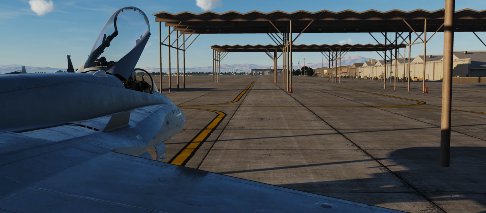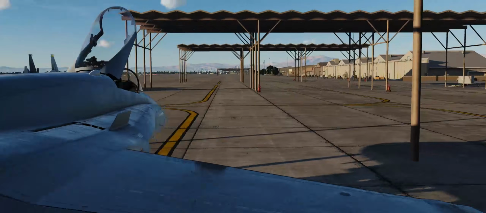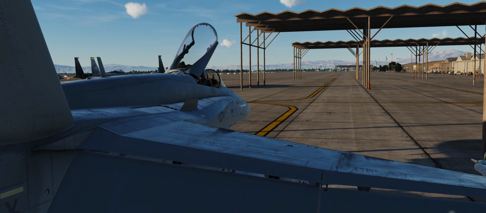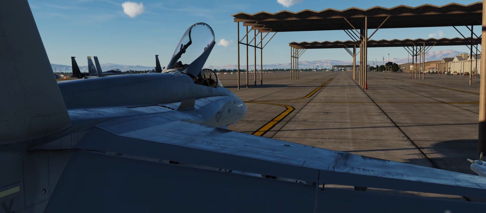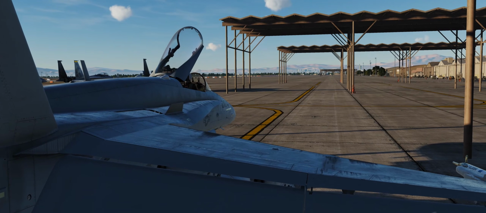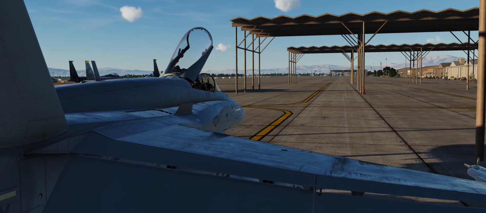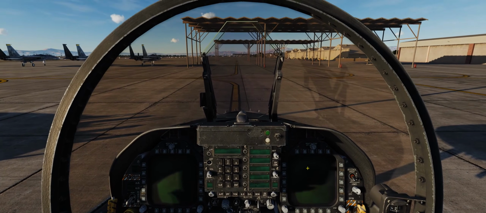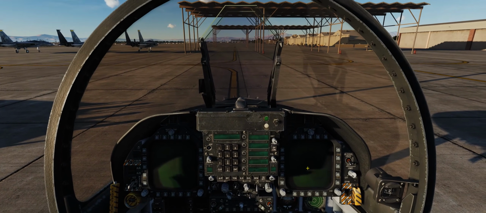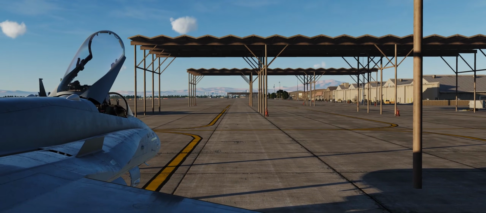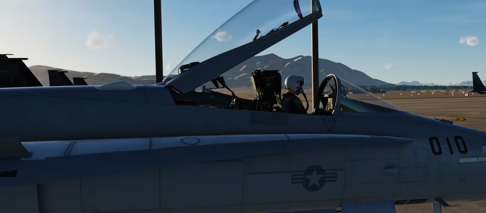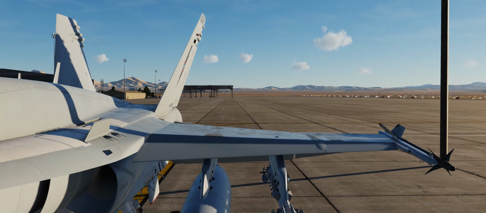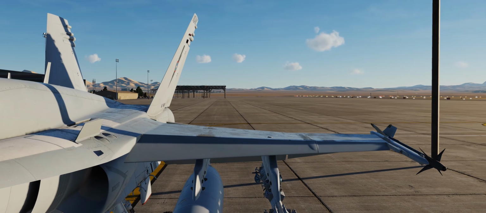So on the F4 view, the view is actually hard stuck to the aircraft, so wherever you move it on the aircraft, zoom out, zoom in, whatever you do, it's going to be stuck there, no matter what the relation to the aircraft's movement is. So that's why this is much better to use for the GoPro type view than something else. So what I like to do is make sure my Track IR is centered. That always really helps. Go to F4 view, and then we'll swing with the mouse all the way over until we're pretty much centered. Then when we're centered, we can go ahead and move the camera left.